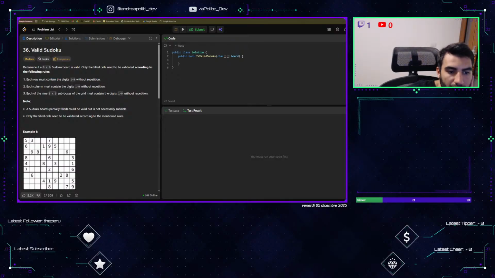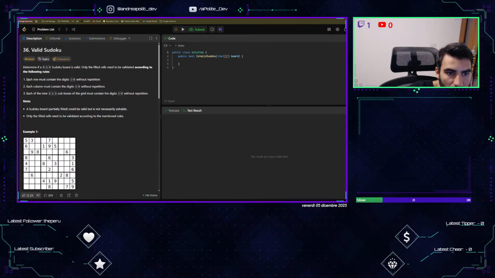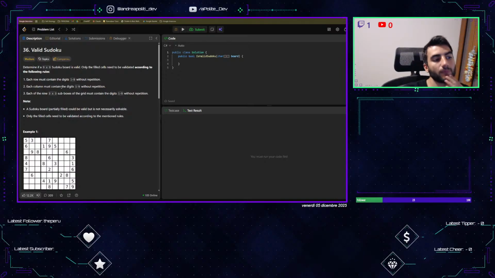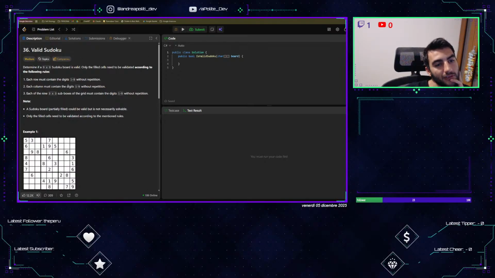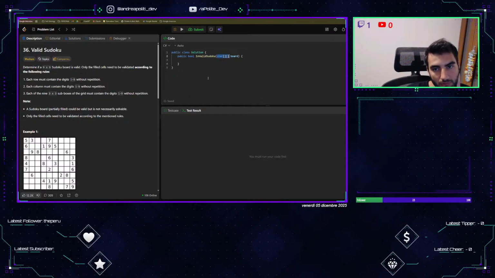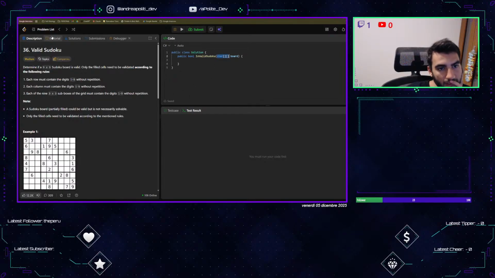So we should check each row must contain. This is difficult for me. When we go through these LeetCodes, I understand that I need to study before something to do this.